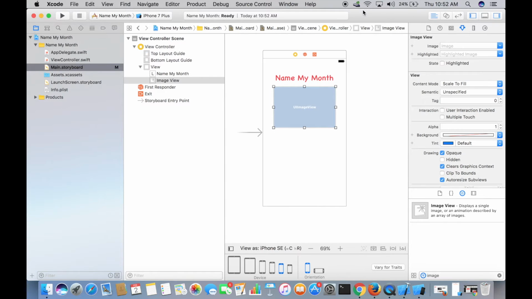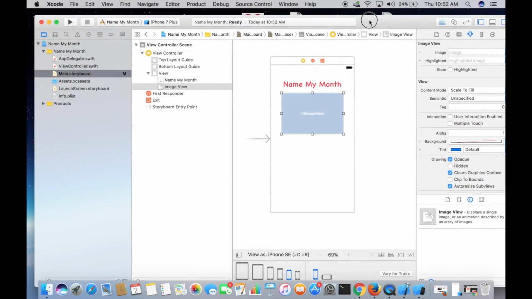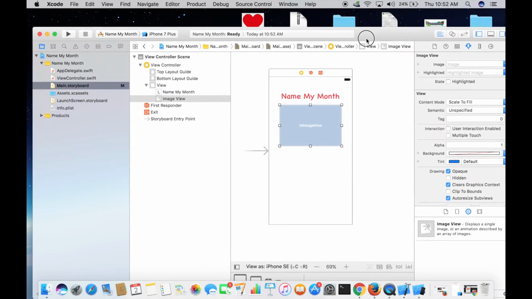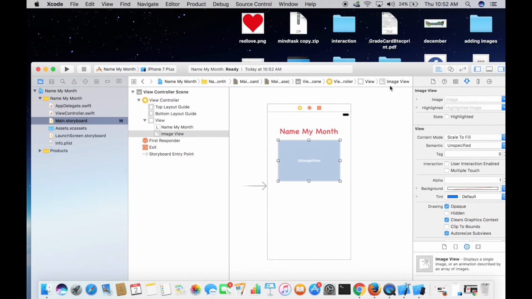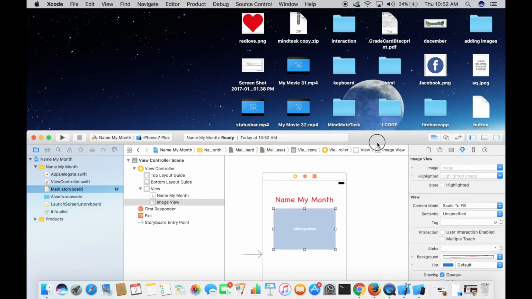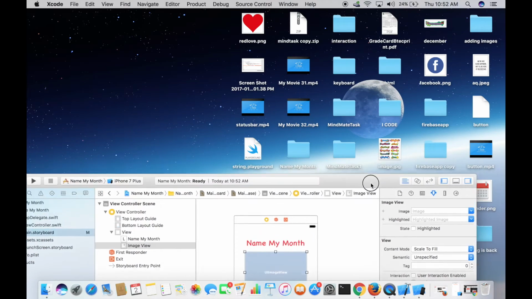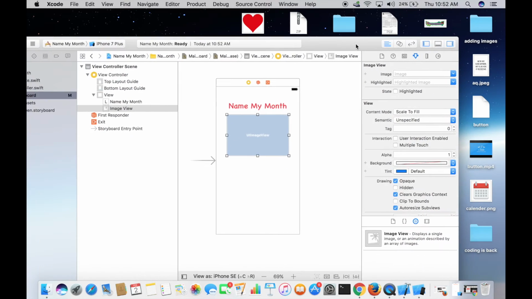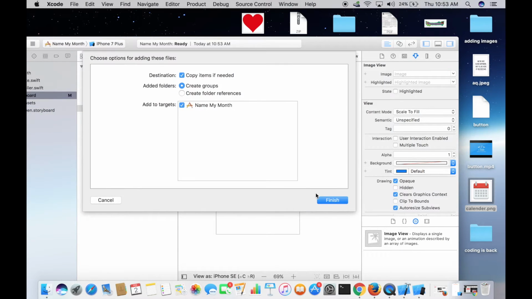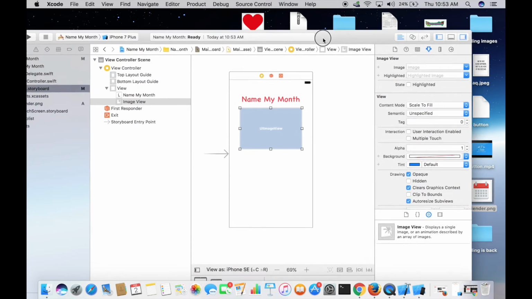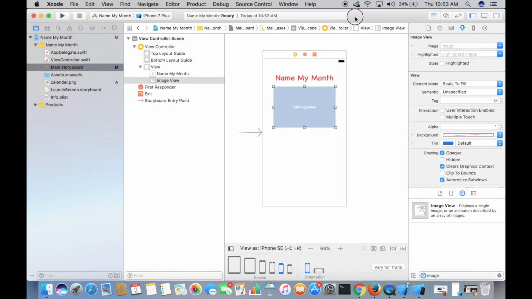So now that the image is downloaded, let us get the image into our Xcode project so that we could set that image for our image view. Let me just drag it into our Xcode project, maybe right here, and finish. So now we've got this image in our Xcode project.